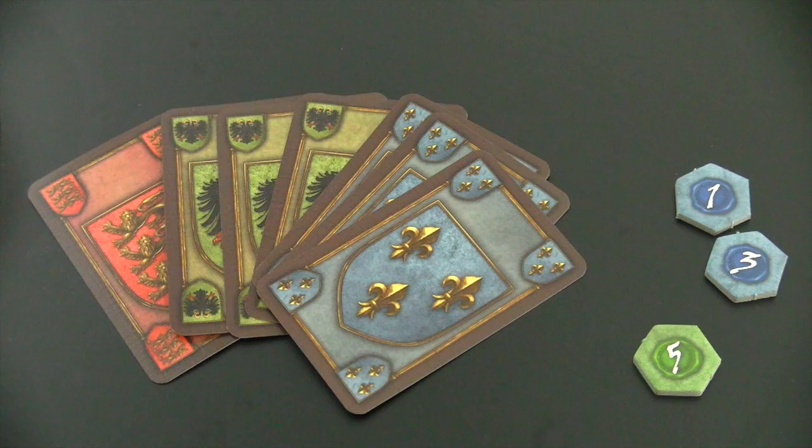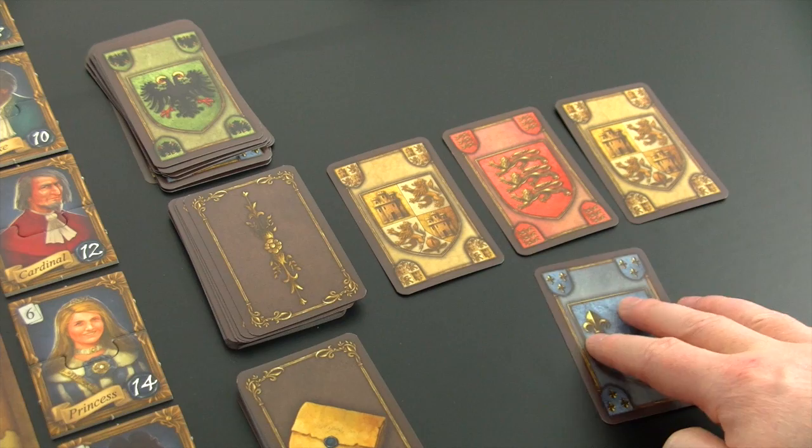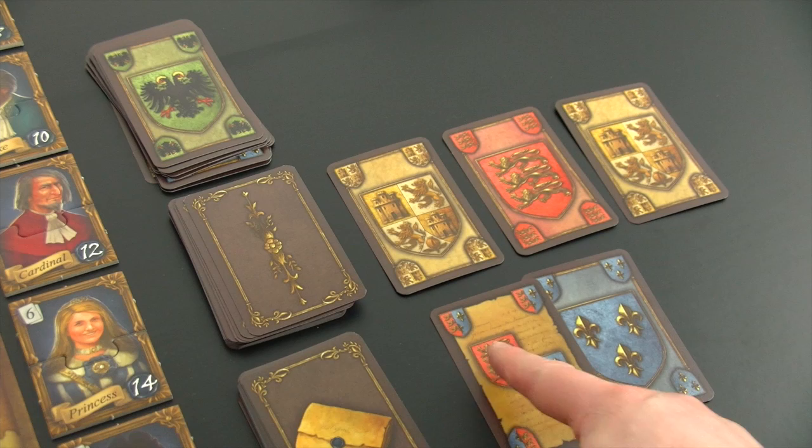Okay, I think gray will also start drawing injury cards. So we will draw one country card from the face down deck. This is a French card. Oh, this is not bad. And we will draw the injury card. And this is a French or Britain intrigue card, so this can be pretty useful.